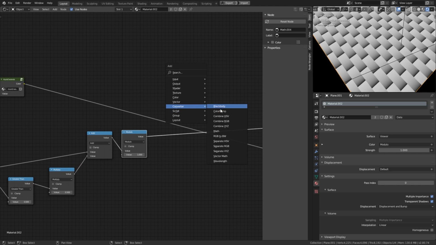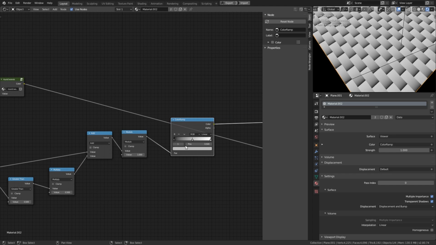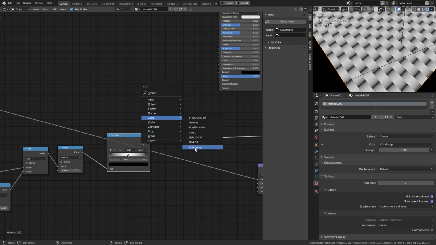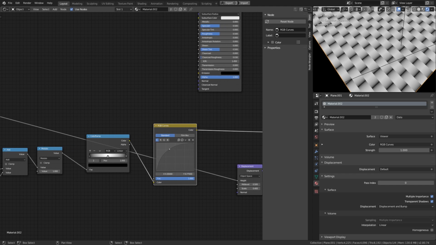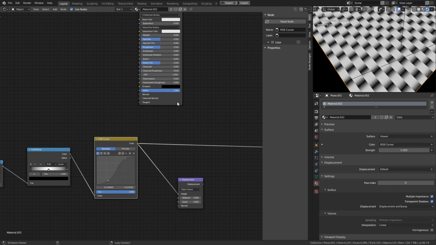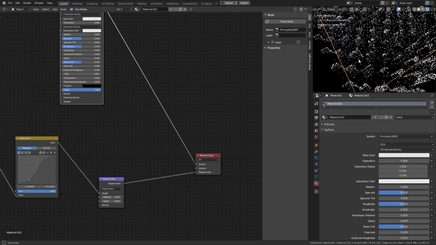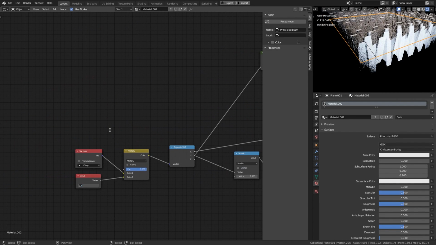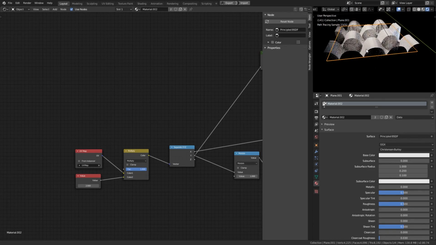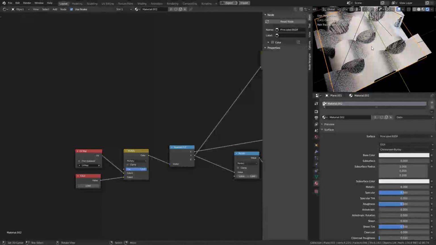So let's create a color ramp node, and again let's add a white key at the center and change the right key to black like so, and add an RGB curve. And this time we will not use a ground curve like this, but we will make an S kind of curve like so. Okay, let's connect this to the height, and let's visualize what this does. Set the value back to 1, I mean 2 maybe, to see what it does. So now we have a nice wavy kind of pattern like so.